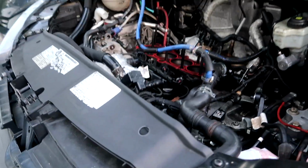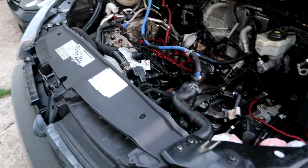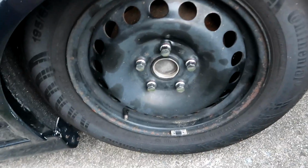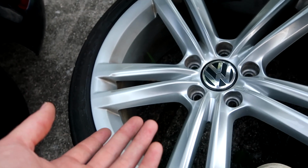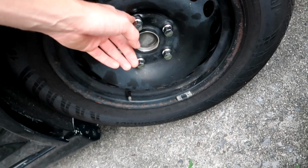At the same time, I'm going to move the bagged Golf because that car is getting sold. The only thing about this car, and the reason why I haven't moved it yet, is because it's on winter tires, and these wheels that I bought have pretty big spacers on all four corners, so I need 47mm bolts. These are OEM wheels, so they require a ball seat lug, whereas these are conical seat. So I had to buy ball seat lugs.